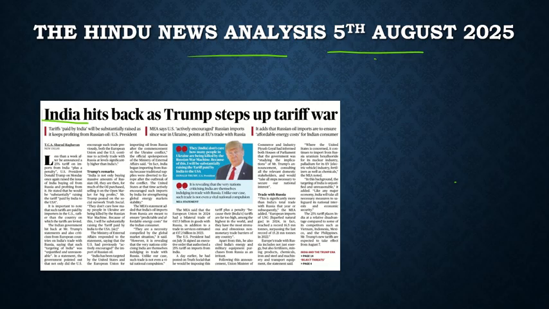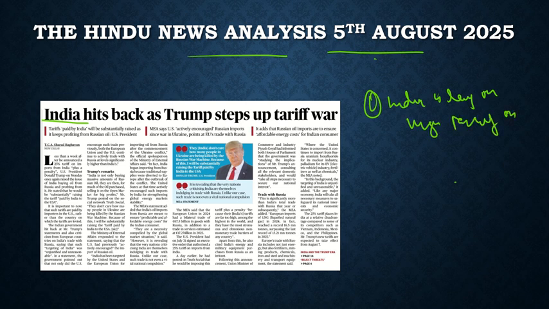First, Trump has always accused India of levying high tariffs on the USA in certain key sectors. What he wanted was to address the trade deficit they have with India. Trump is not the kind of person, as I always discuss, who likes trade deficits. In trade especially, he wants to have the upper hand.